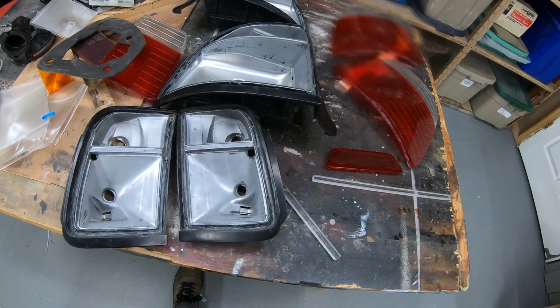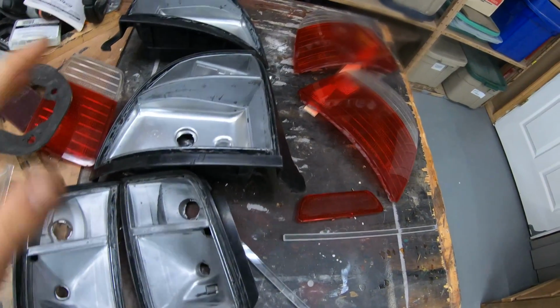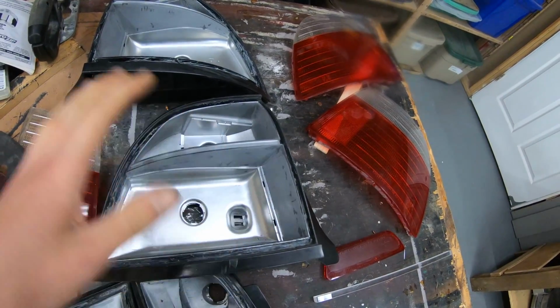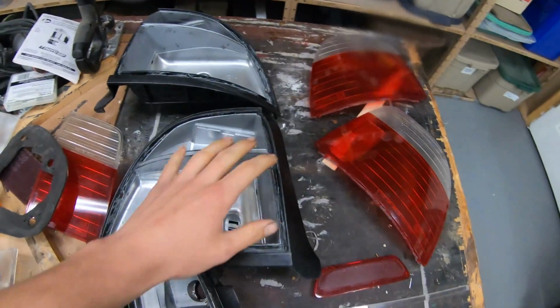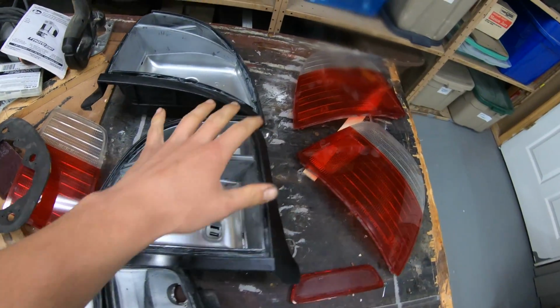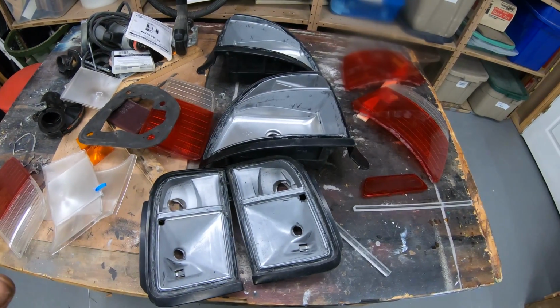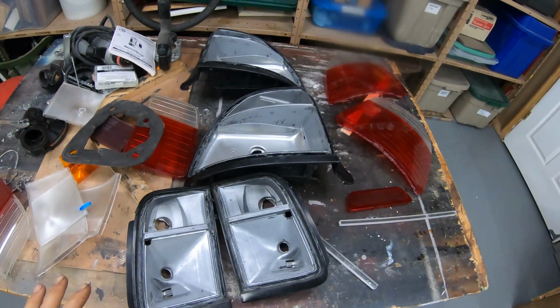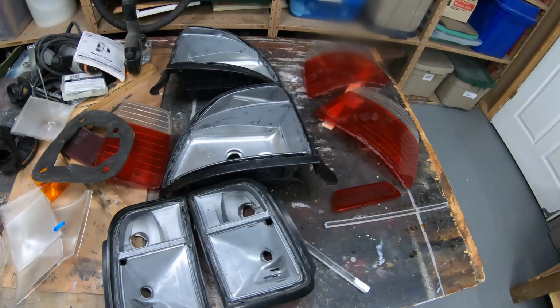But yeah, I'm going to try to do a quick tape job on the important parts on these, and just go ahead and go outside and hit them with a little adhesion promoter, and then just some rattle can flat black, just so that I don't get any glare or anything from this, or mess up any of the LEDs that I've placed in there. And I just want them solid color. So I'm going to do that, and then just in case maybe one day we do get clear lenses.